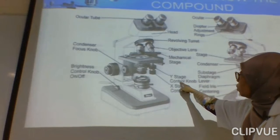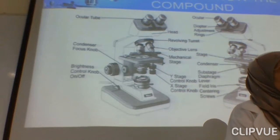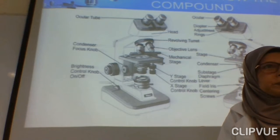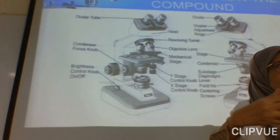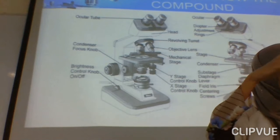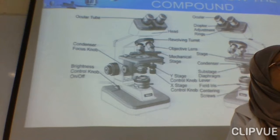Y and X control knobs. Can you turn the Y and X? How is the movement like? Y goes up and down. It's like your graph, X axis, Y axis. Yes, Y is up and down. And then X is left and right. Good, X is left and right.